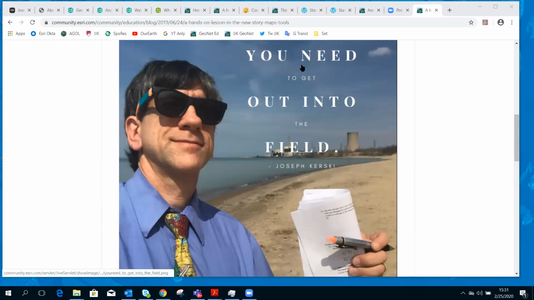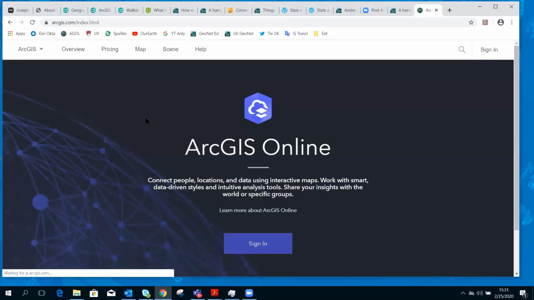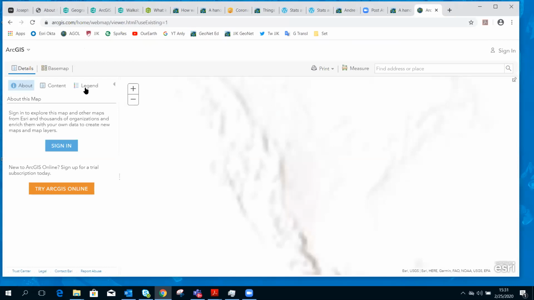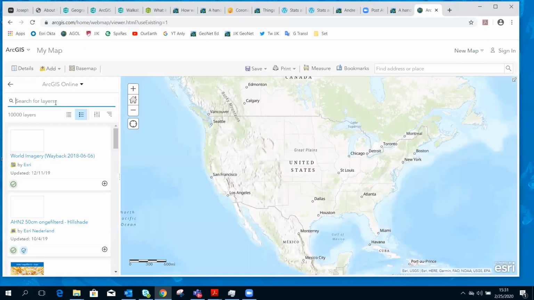So let's talk about this ArcGIS platform as we do. Now, so far, all of the things that I've showed you, you don't have to sign in to anything. With this ArcGIS platform, for example, you've got map tools at your fingertips, arcgis.com. And if I modify map, I can add layers, and I can do, for example, world hydro.